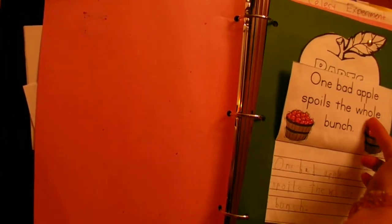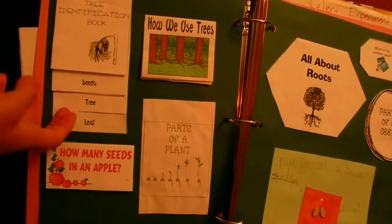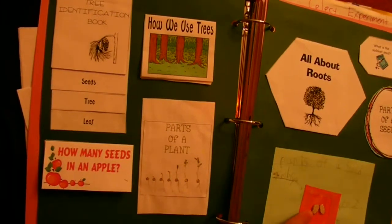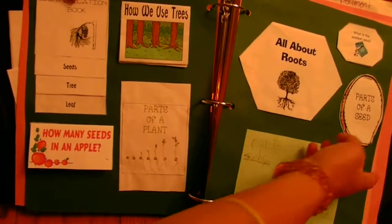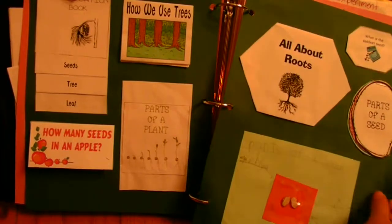You can see in there. This is about trees and some more stuff about apples. This is a seed that we cut apart to look at the inside. I think it's a bean. Parts of a seed, roots. There's a joke here.